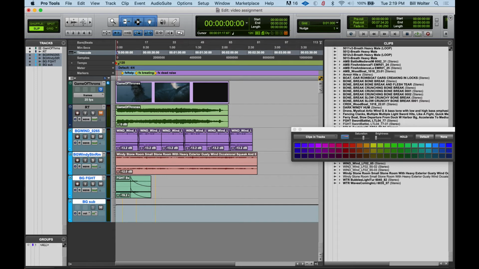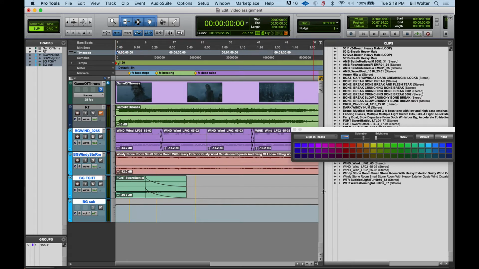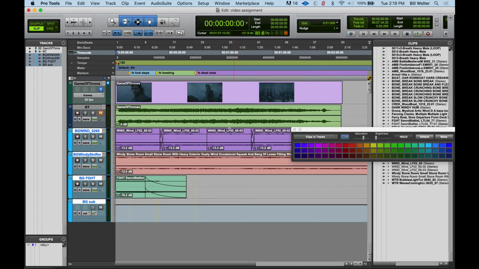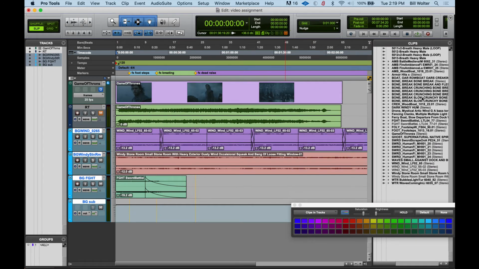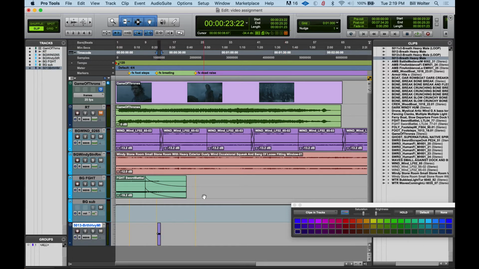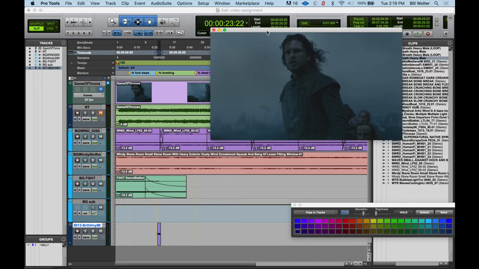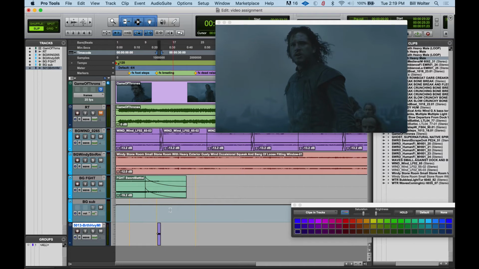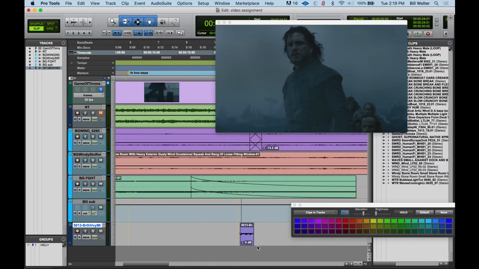And spotting is really important here to identify where we're going to put these things. So do I have any breathing here? Breath heavy. That's a bit intense. That looks good right there. So the breathing one, I'm just going to drag it down here. And you'd be surprised, even though it sounds kind of really close mic, because most sound effects are going to be close mic'd and intense.